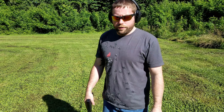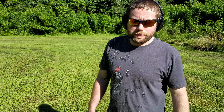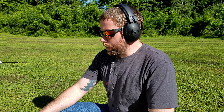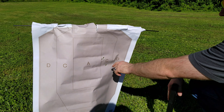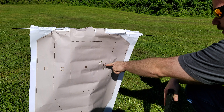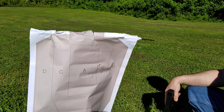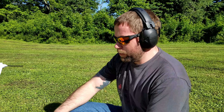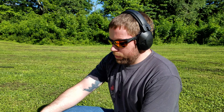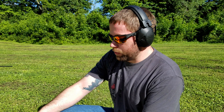Alright, those first three shots — let's go down and look at the target. First three shots — pretty good. I pulled the last one, so we'll focus on the first two. They're pretty close at 15 yards. I was aiming right at the C, so sights are off just a little bit, but no big deal. Pretty impressive group. I'm surprised at how well it shoots. The muzzle flip is really low, which is nice — nobody likes a gun with a lot of muzzle flip, and this one is exceptionally low, even for nine millimeter.